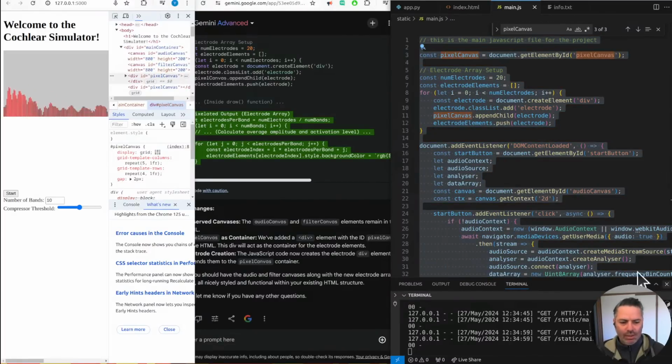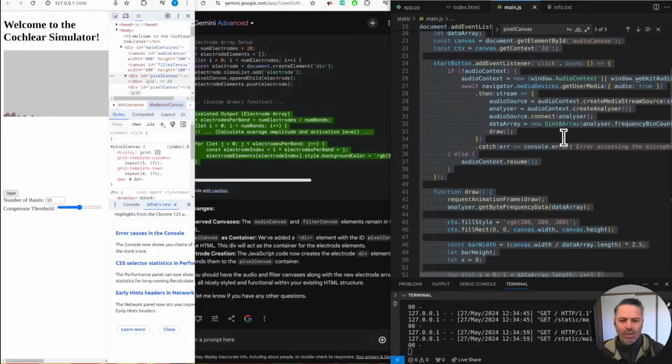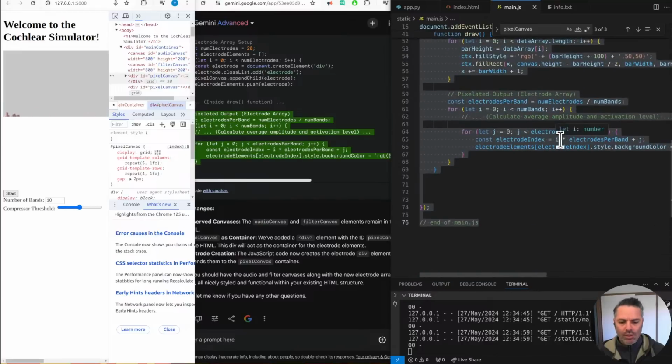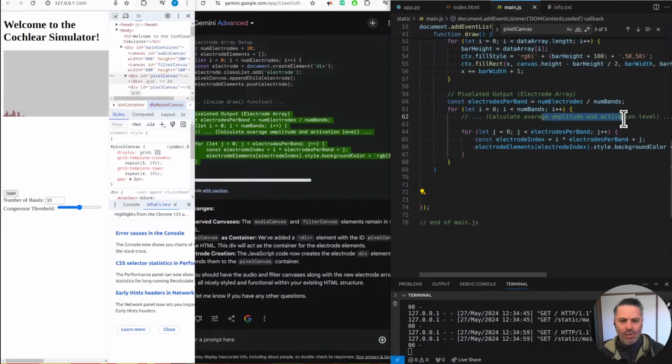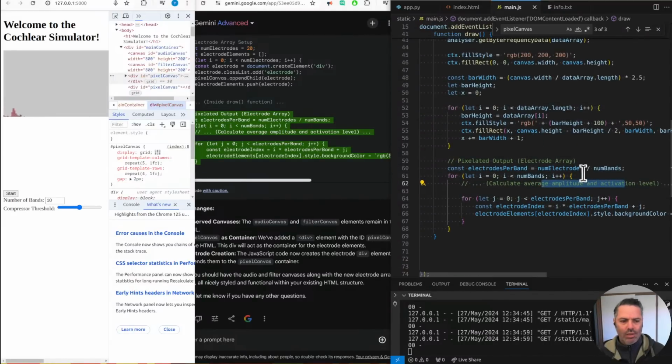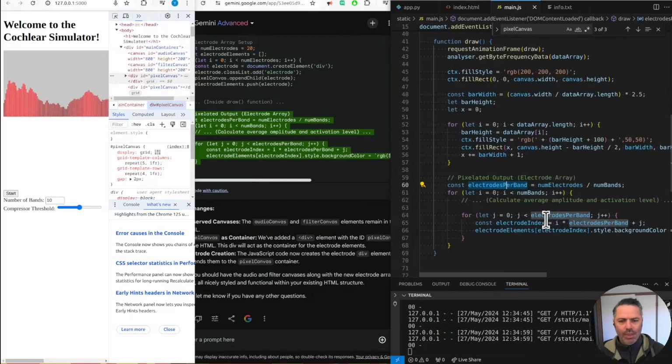The pixel canvas currently not showing anything. Yeah, the electrode band pixelated electrode array being embedded in the draw function. But this function I just call with the start button. Okay, make sure I click the button.